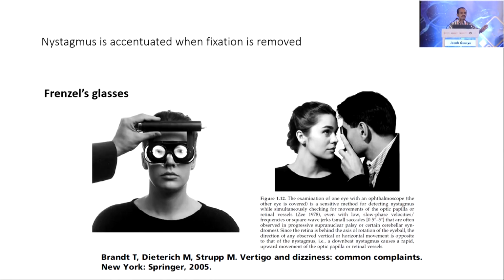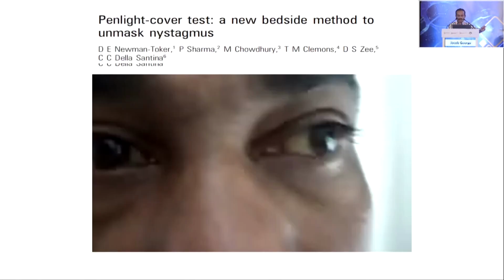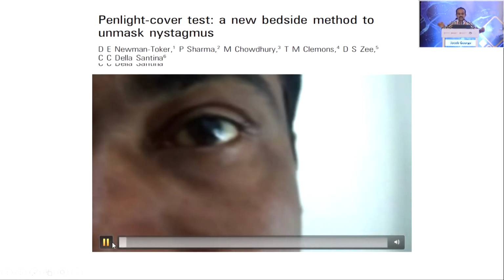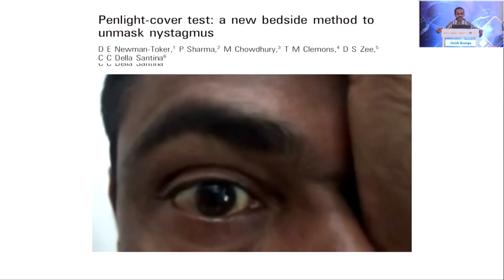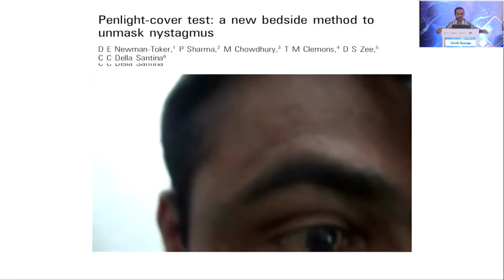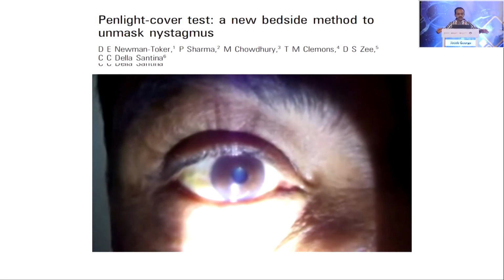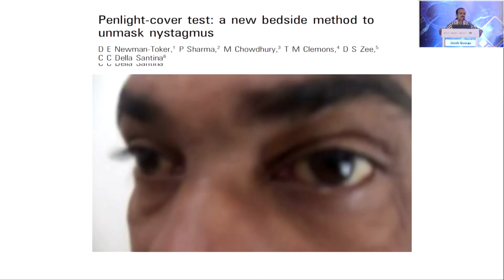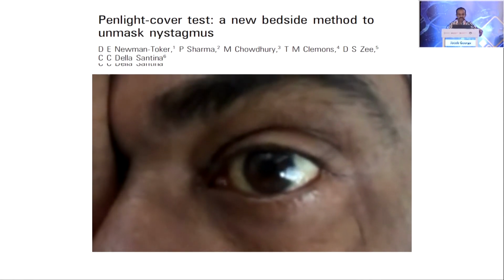You can do an occlusive ophthalmoscopy. I mean, you look into the fundus and ask the patient to cover the eye. If you are an expert at seeing the eye movements in the fundus, at the optic disc, you can easily see the exacerbation of the nystagmus. Another method, which is not popular, is the penlight cover test. Ask the patient to cover one eye. Now you see there is no nystagmus. Now you can remove the fixation by shining a bright light into the other eye. So now fixation is removed, and the nystagmus comes out. So this is called the penlight cover test. You can remove the fixation by any of these 3 maneuvers.